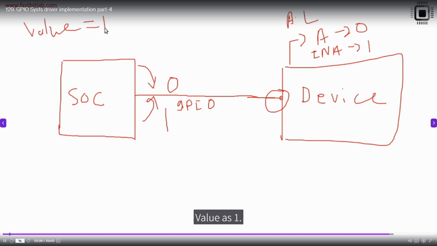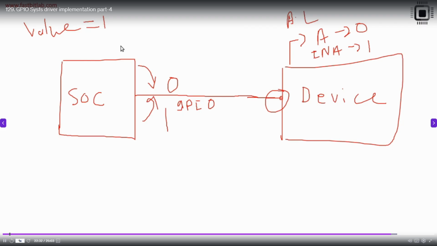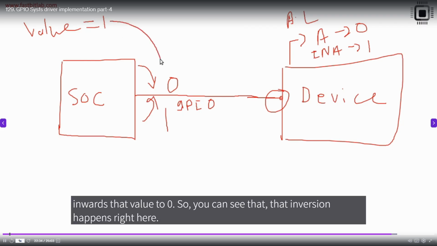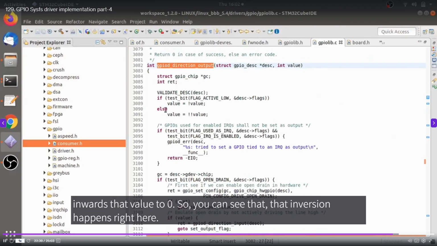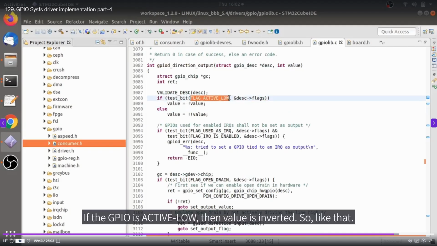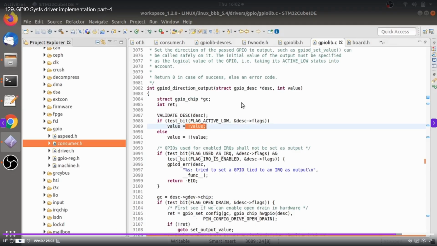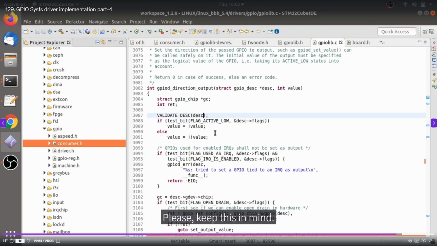Then what happens is this function inverts that value to 0. You can see that inversion happens right here. If the GPIO is active low, then the value is inverted. Please keep this in mind.